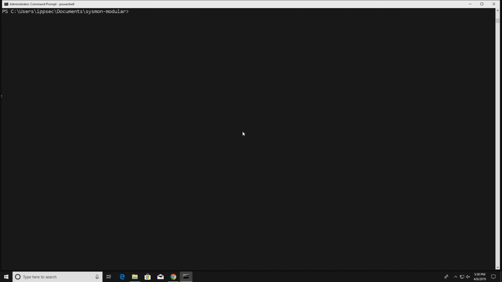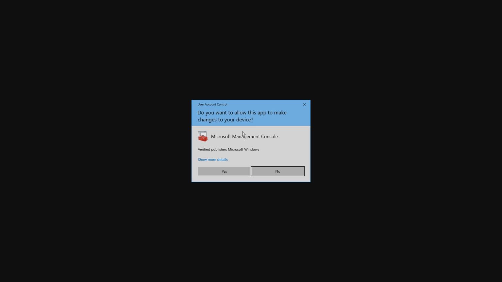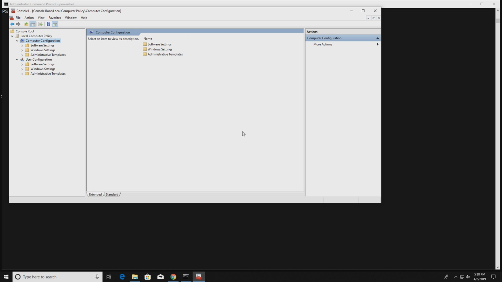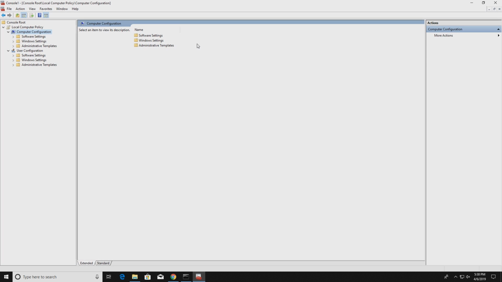So that's done. But there's also a bunch of other logging that we want to do, such as command line logging, PowerShell script logging, task event logging, just all the logs. So I'm going to open up an MMC console, and then I'm going to press Ctrl+M to open up the add/remove snap-ins. I'm going to type GP to get to Group Policy Object, Alt+A to add it, enter, enter, and now we're in this. And this is very much like group policy. We could manually enable this through the registry, but this way, if you're trying to deploy it on a lot of computers, it'll be pretty much the same. You should be familiar with this interface.